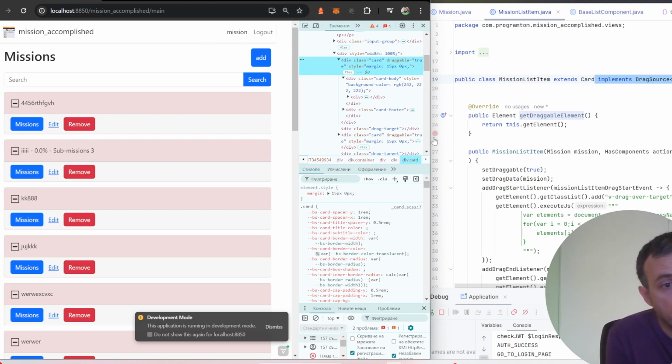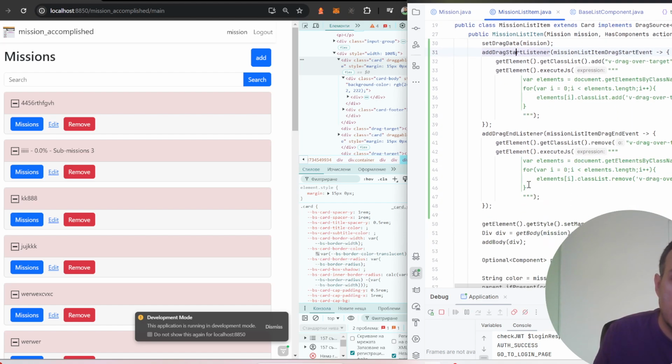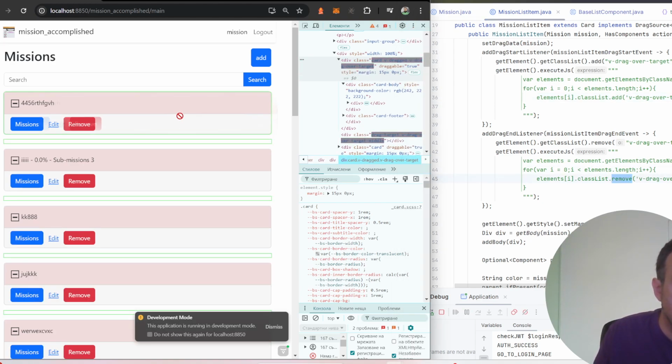to be responsive, to showcase to the user where it is possible to drop something, you need to place drag start and drag end callbacks. So you could add or remove some CSS classes.